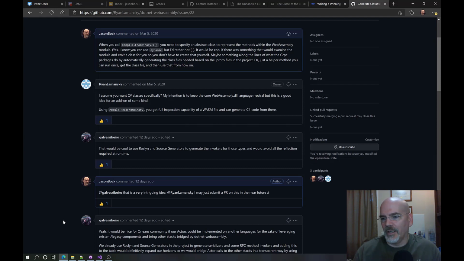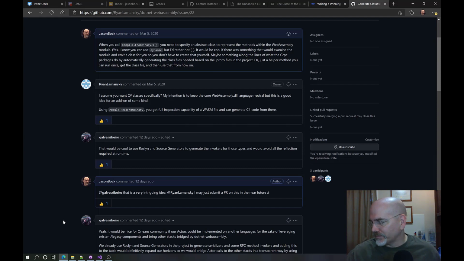So I don't know. I do have a task in here that I'm eventually going to break this out so that the logic of here's a WASM file, generate C# code is in a core project, then have a client as a source generator or a .NET tool or something else. I don't know. And again, it's this thing that I have in my head about design, that you should always have your logic in things that are separated from the presentation layer. And I'm not really doing that right now.